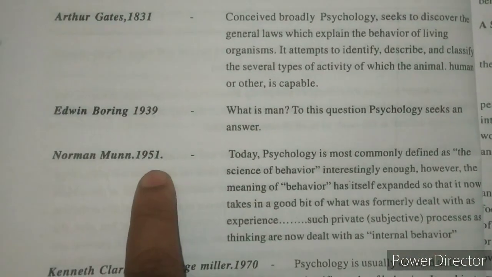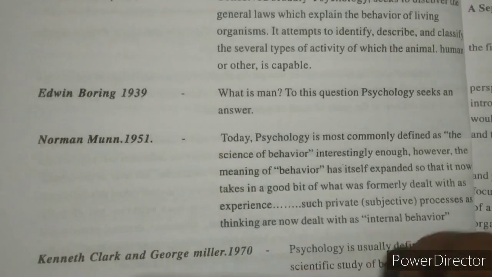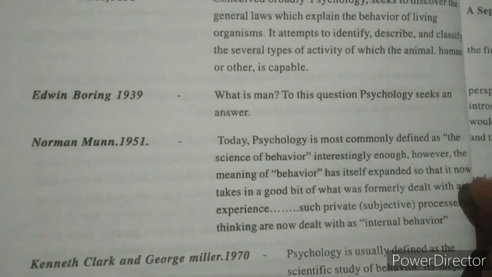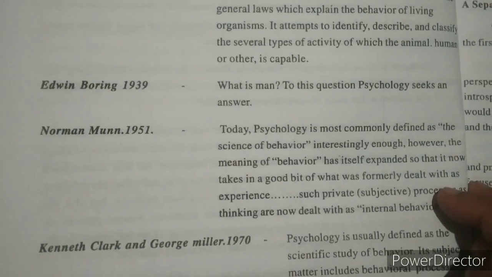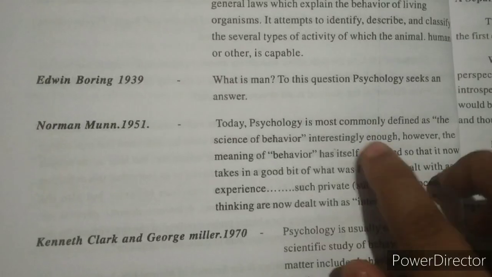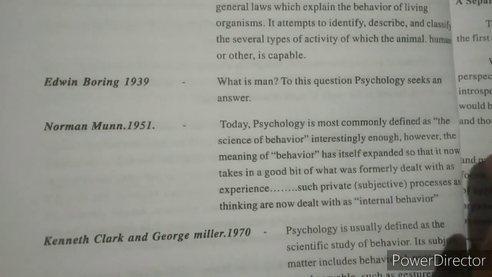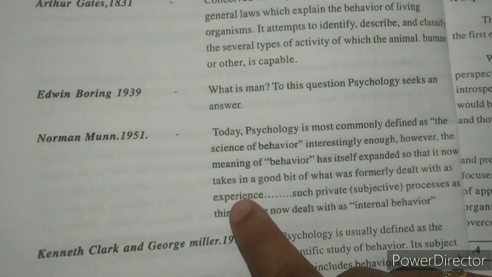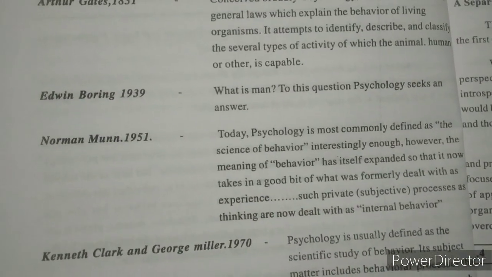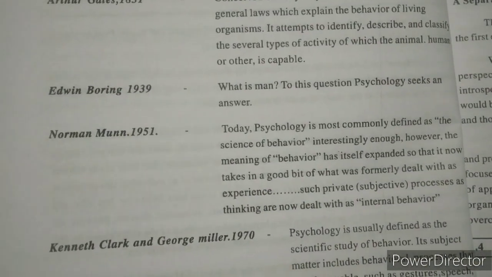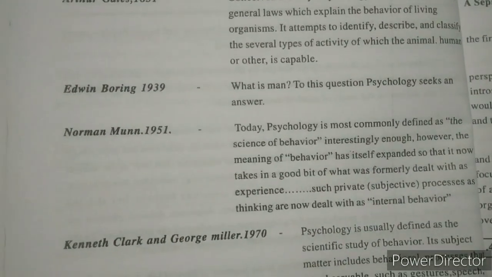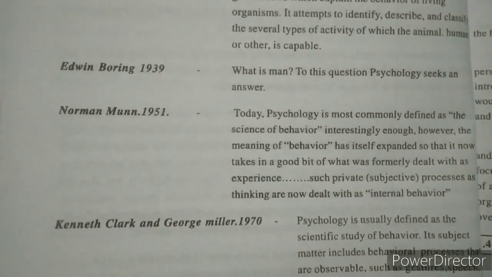Norman Munn in 1951 says that today psychology is most commonly defined as the science of behavior. Interestingly enough, however, the meaning of behavior has itself expanded so that it now takes in a good bit of what was formerly dealt with as experience. Such private subjective processes as thinking are now dealt with as internal behavior.